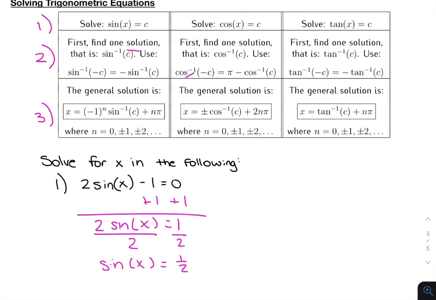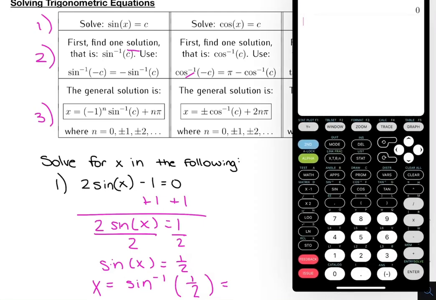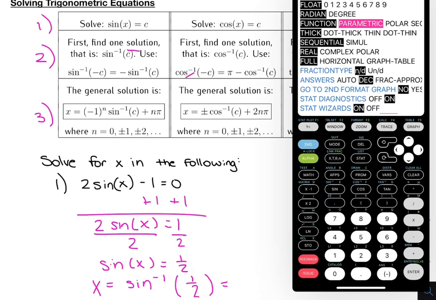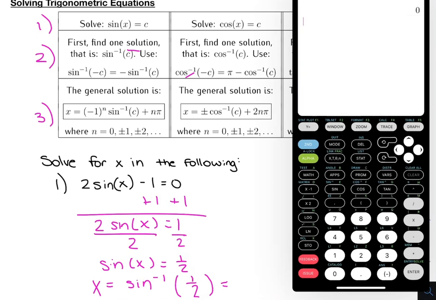And in order to solve for what x is for one solution, x is going to be equal to, remember how I told you guys, you can find the sine inverse of 1/2, and then that will tell you what x is. You can either use your table or a calculator to find this, or the unit circle. If you use your calculator, you're always going to want to make sure that it's on degree mode. So you're going to go to mode, go to degree, and hit enter. That way you get a nice number instead of a decimal for radians.